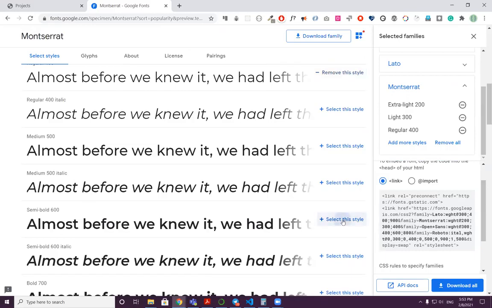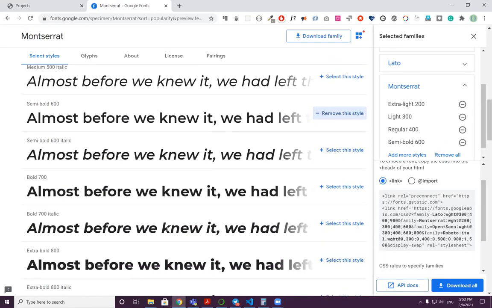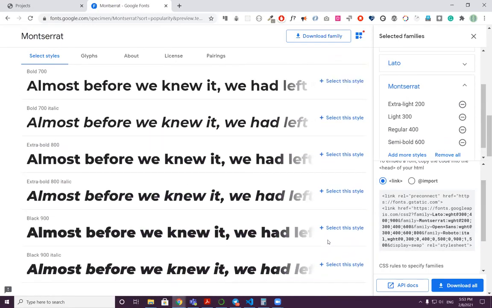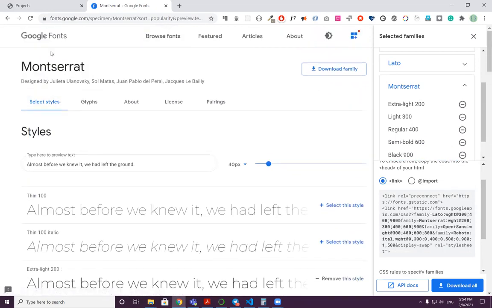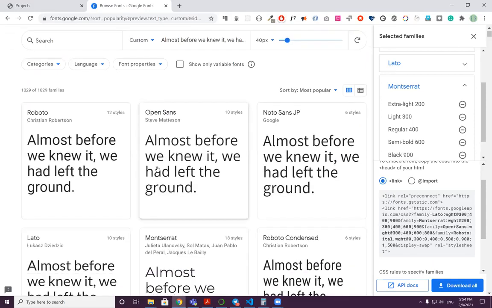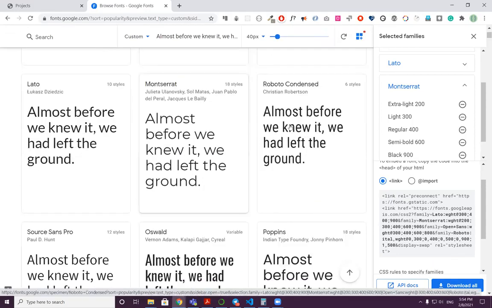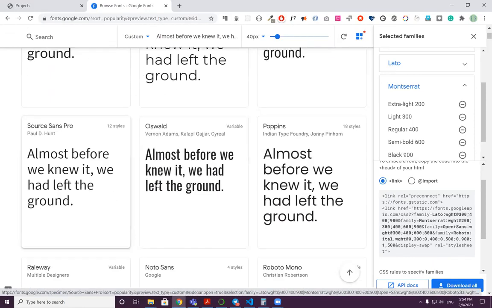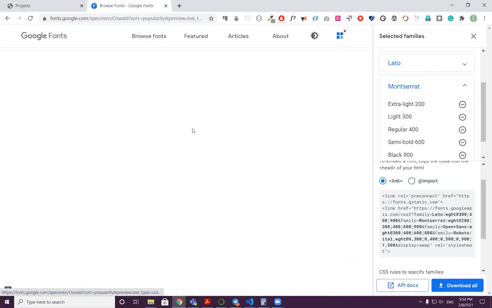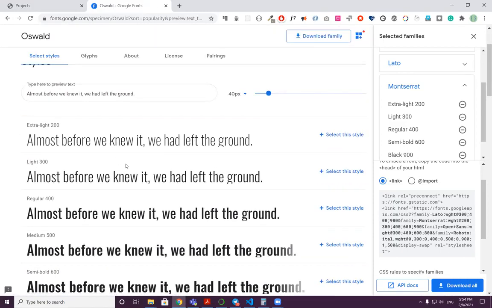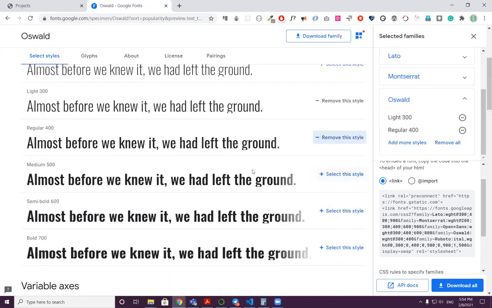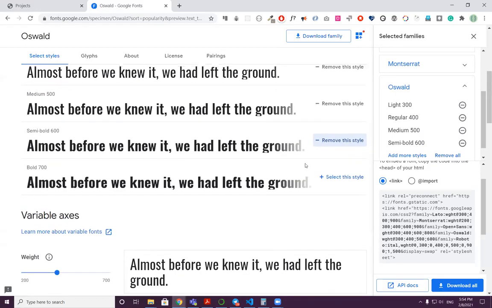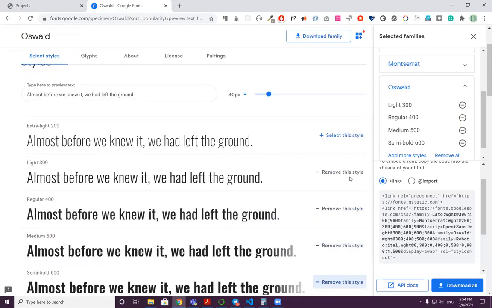I may go 600 and 900 if there is. Yeah, there's 900. Because if we have different fonts, then we have a chance to select. This is somehow similar. I also like Oswald: 300, 400, maybe 500 and 600, and it's almost the same.